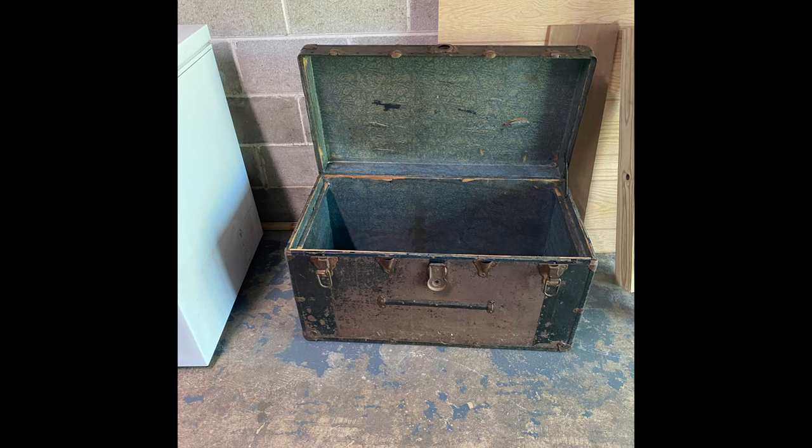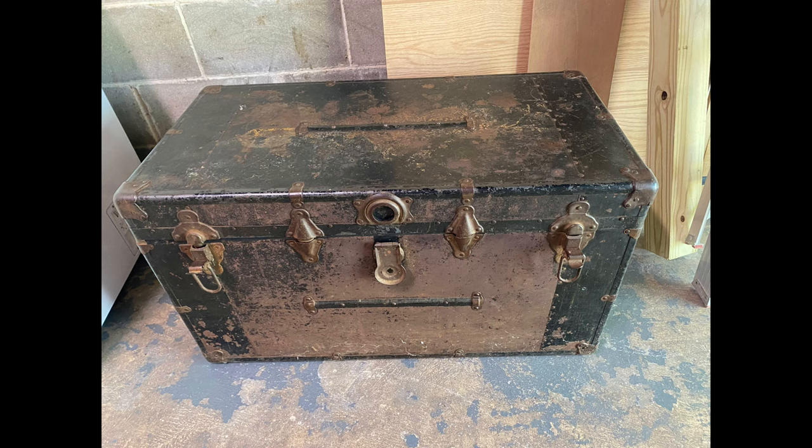My mama also found this huge chest that is in great shape. The only problem is the inside stinks like mothballs really bad. I put baking soda in it and let it sit for days. I've now had some of those Downy scent infusions — the little balls you put in the laundry — and I've had it closed up for a few days. If that doesn't work, I will probably just redo the inside too. I kind of wanted to keep the inside as-is because it's very vintage-y, but I can make it look pretty good and probably get a little bit more for it.